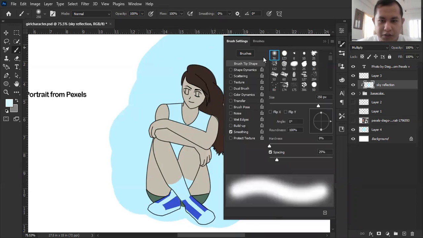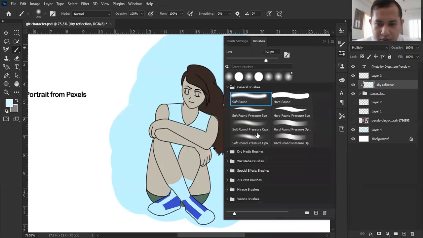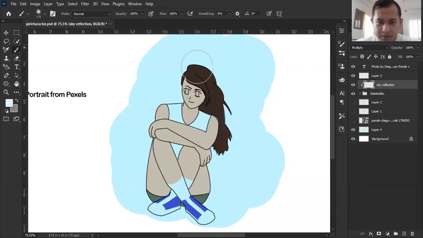I'll change my brush into the soft round opacity brush. Okay, so we need to check upon our original photo.